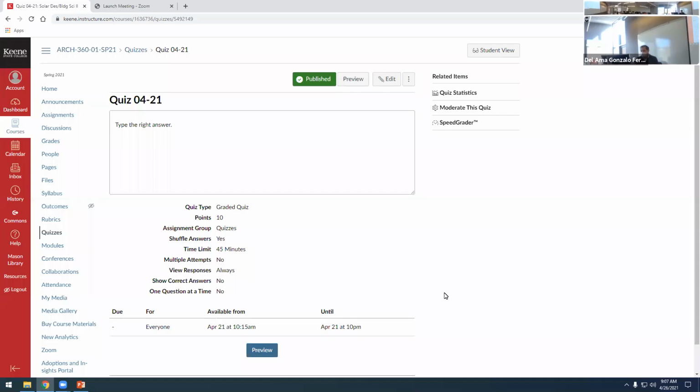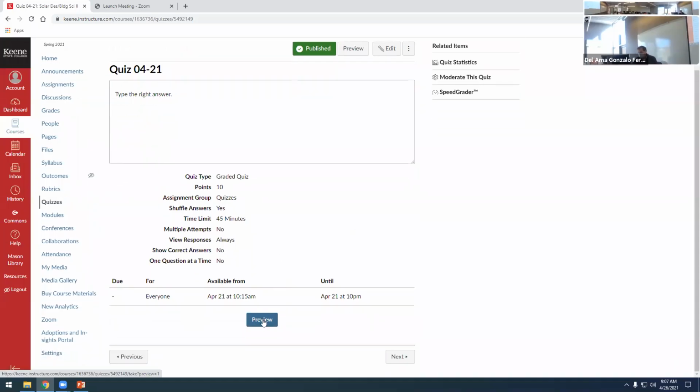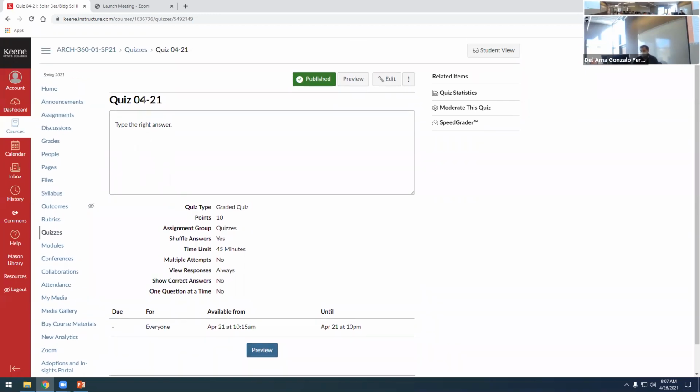And first, I want to go over this quiz. I think it's quite simple, but get used to and go over these quizzes because something like this will be included on the final exam. So you know that we have a final exam. It will be in 3 weeks or 4 weeks, I don't know. But we will have a final exam, and most of the final exam will be about these quizzes.